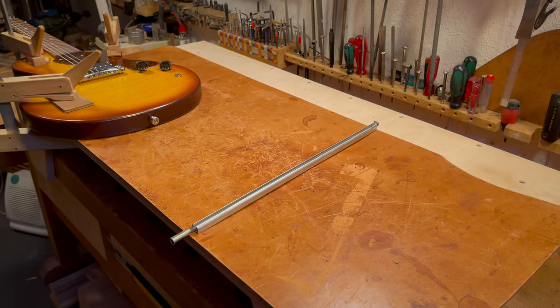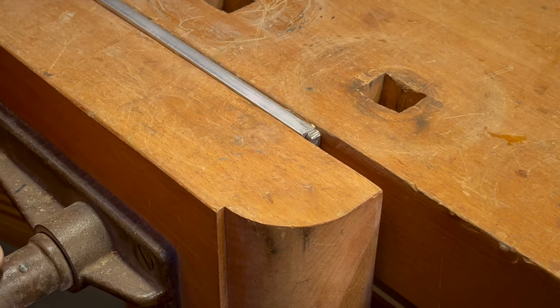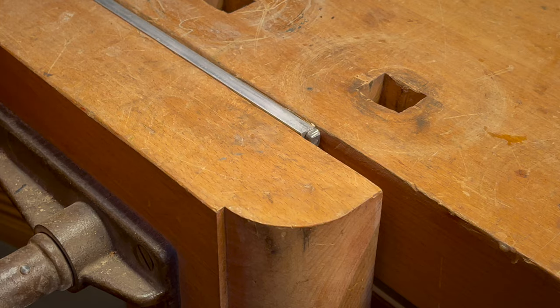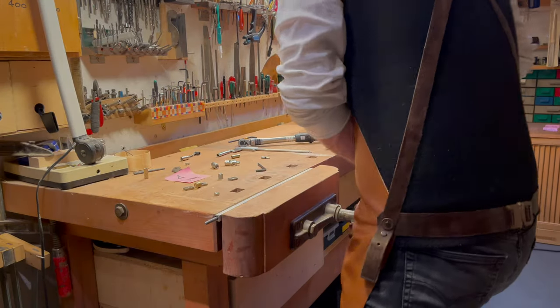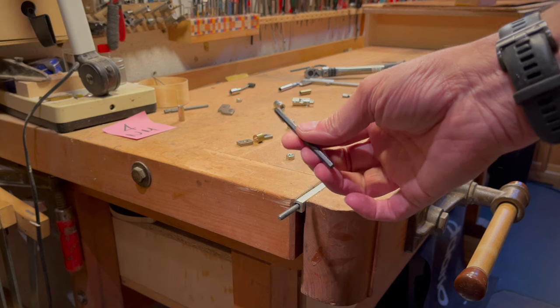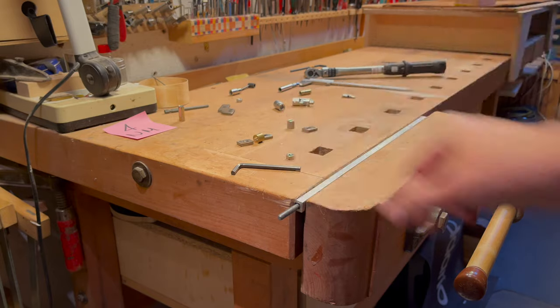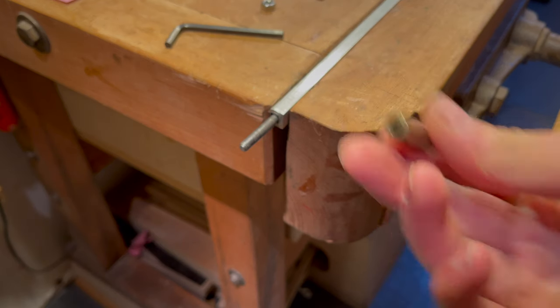After making these very solid washers for my truss rod breaking experiment, I got the idea that maybe it's very interesting to know how much torque I can apply by hand with a standard Allen key that I get when I buy a guitar. So there's always a long side and a short side. So I have to make two experiments. Stay curious.